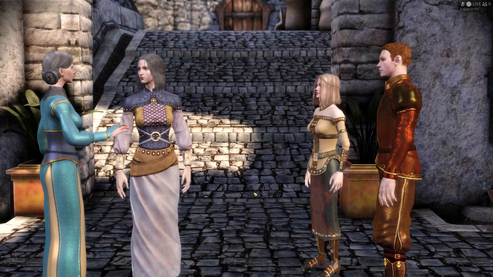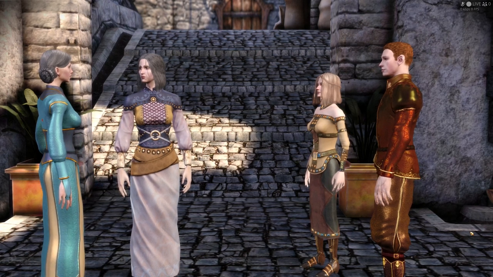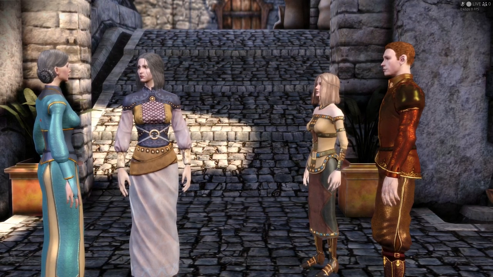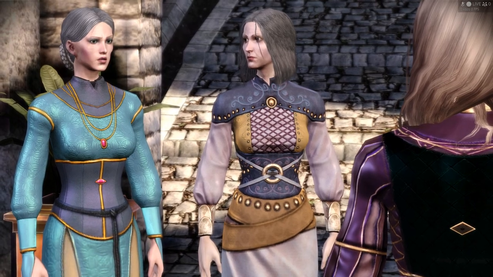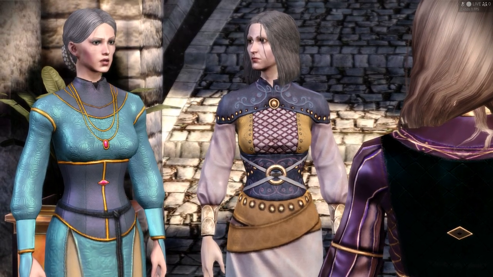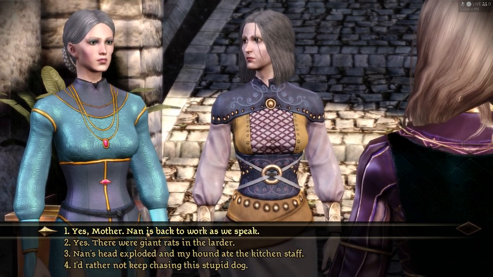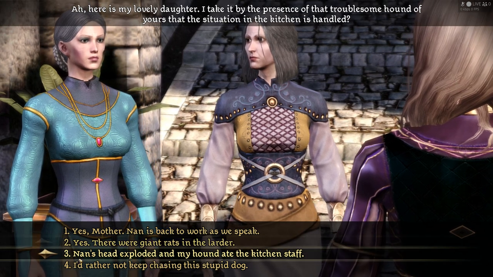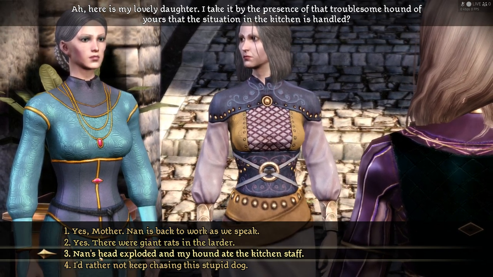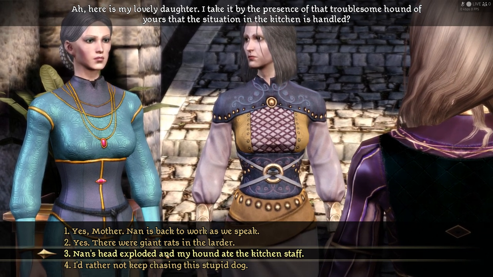And my dear Bryce bought this back from Orlais last year. The Marquis who gave it to him was drunk, I understand, and mistook Bryce for the king. Ah, here is my lovely daughter. I take it by the presence of that troublesome hound of yours that the situation in the kitchen is handled. Yes, mother. Nanny's back to work as we speak. Or two. Yes, there were giant rats in the larder. Or three. Nan's head exploded on my hand. And my hand ate the kitchen staff.